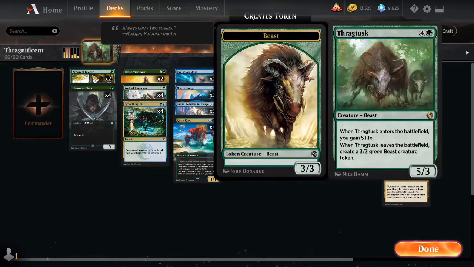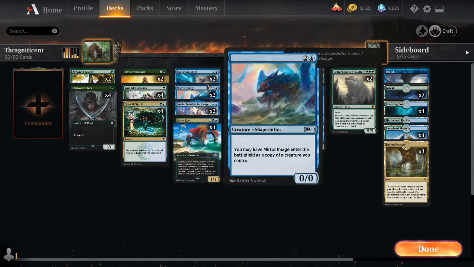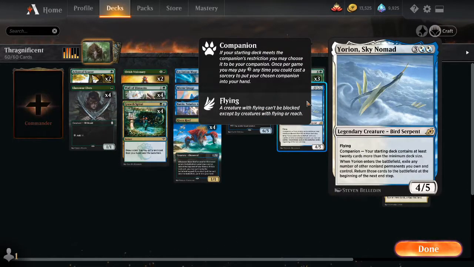So first and foremost, going up to 4 copies of Thragtusk so we can always hit it would be pretty nice. We could go up to like 3 copies of Baron and go down an Exclusion Mage, maybe a couple copies of Yorion in the main deck if we wanted to keep him in the main deck. We could also potentially run Yorion as our companion.